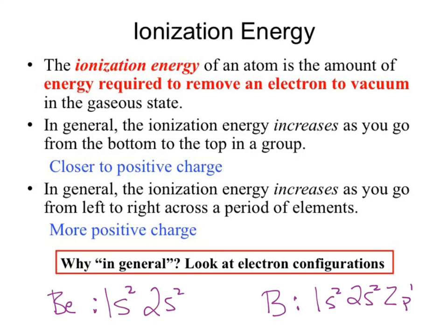So with boron, we could look at it and say that we have this really easy single electron to remove. And if we remove that electron, our electron configuration now looks very symmetric. We've got just s orbitals. Everything's nice and evenly balanced out. If we look conversely at beryllium, it's already perfectly symmetric. All of our electrons are filled within our orbitals. We're in s orbitals, which are also supersymmetric. What's the issue there? Well, if I remove an electron from it, do I have that same symmetry? No, I lose a little bit of the symmetry. So beryllium doesn't want to give up that electron, whereas boron is a lot more willing to because then it can look somewhat stable.